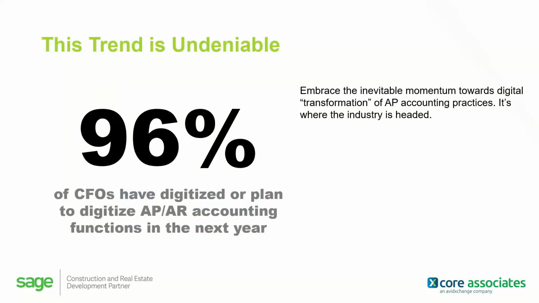This is an interesting stat. So recently there was a survey done, and the question was asked of CFOs throughout the construction industry whether or not they plan to digitize their AP or AR accounting functions. And 96% said that they have plans to digitize AP and or AR within the next year. So the trend is, it's already here. Again, it's undeniable. Everyone is aware of the fact that in order to become more efficient, we have to get the accounts payable workflow process under control.